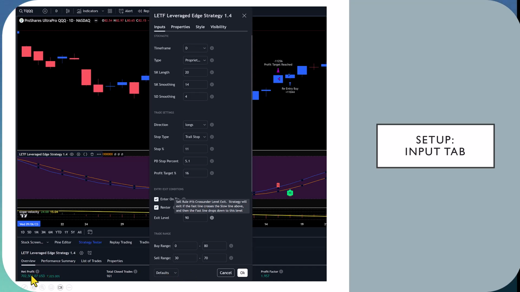In this case, it would show a net profit of $702,500. That's key because if that's what we tell you in the settings that we would like to see as far as a result, it helps you confirm that you have inputted the correct settings going through this process. If the setting doesn't match, then you know that there's something wrong with the setup that you've done and that something needs to be revised a little bit.